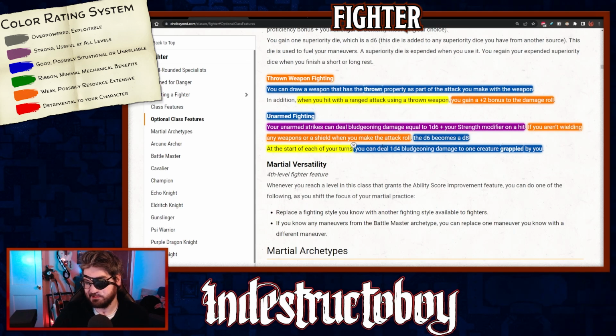Unarmed Fighting, this one's a blue. This is going to be for niche builds basically only. Your unarmed strikes can deal bludgeoning damage equal to 1d6 plus your strength modifier on a hit. If you aren't wielding any weapons or a shield when you make the attack roll, the d6 becomes a d8. At the start of each of your turns, you can deal 1d4 bludgeoning damage to one creature grappled by you.